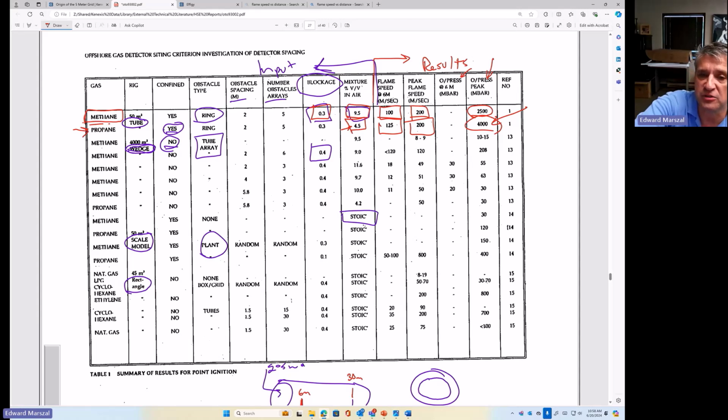Now, all of this was done at a 30% obstruction ratio, but when you look at unobstructed releases or lower obstruction ratios, look at all these methane releases. This is in the wedge, but if there are no obstructions, the flame speed never gets very high.